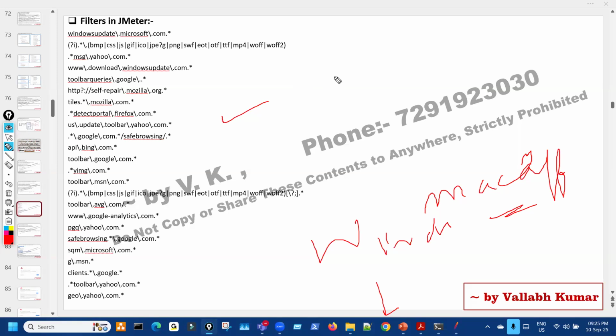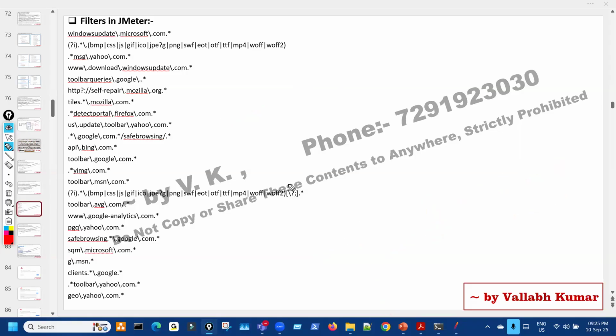They do not need the browser to communicate. Like Windows update, just a simple example. Windows is very famous for taking updates nowadays, now and then it will take an update. So how does it take an update? The Windows operating system that we have tries to communicate with its server, then fetches any update and downloads it, and we are not aware, right? It happens in the background. So all these applications try to communicate.